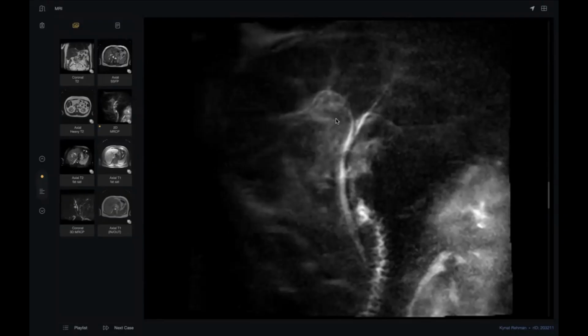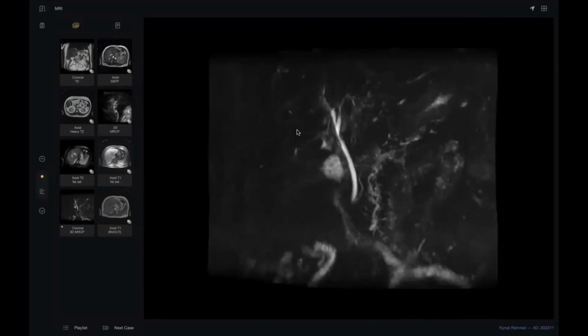Sir, this is a mass closely related to the bile ducts. Could you repeat this phrase again? What happened? Sir, it is closely related to the biliary ducts, and I'm thinking in the line of cholangiocarcinoma. Excellent. But I would like to see the enhancement pattern before. Excellent. So conclude, please, my doctor.